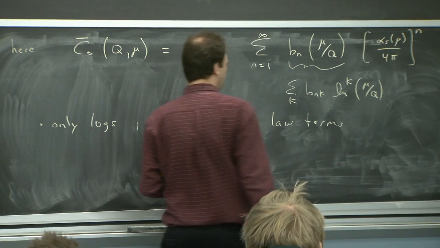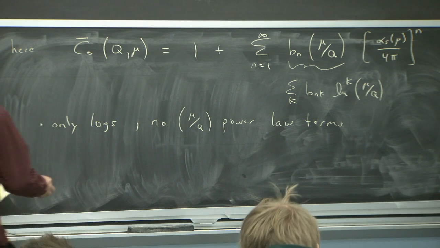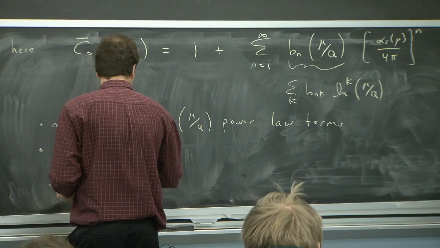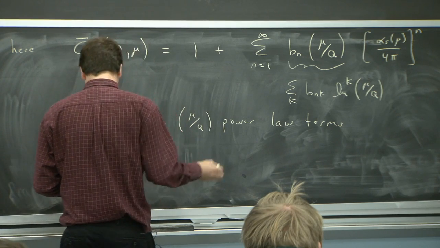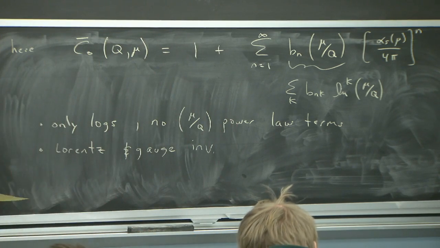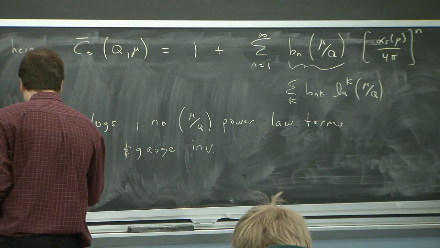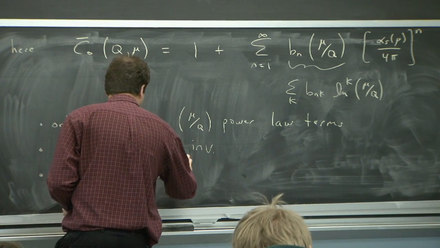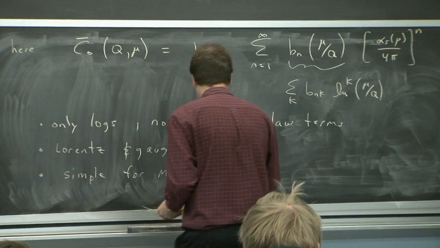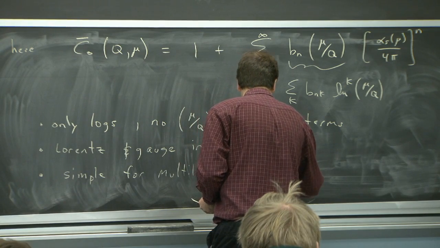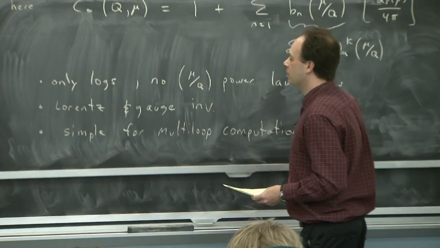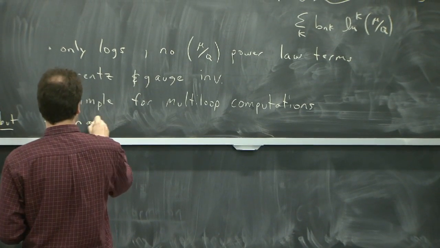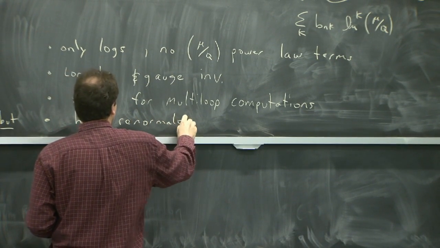But we also know that generically in this MS bar approach, you might get sensitivity to Renormalons. Another thing we like about MS bar is that it satisfies all the symmetries we want to keep. It doesn't mess them up, so it's Lorentz and gauge invariant, which is always a good thing. And not only is it simple for multi-loop computations, but multi-loop computations are not even done in other schemes because they're just too difficult. So it really makes multi-loop computations possible. And there's only really this one blemish, that it has this Renormalon issue.